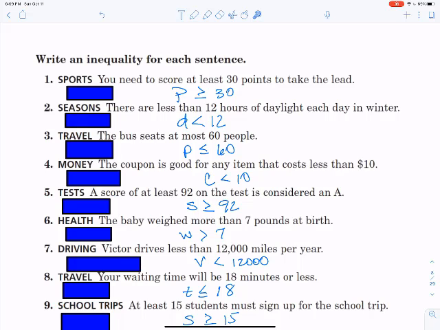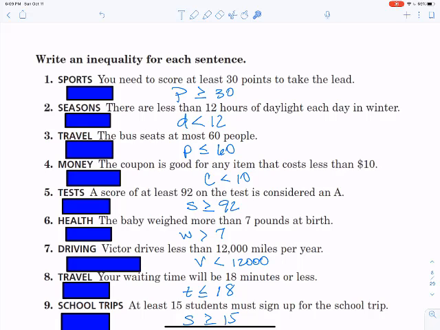Okay, a couple things that are important. It says at least 30 points. So that means I picked a variable, P, for points. And this at least 30 points means it can be 30 points or more. So write down the 30. And then 30 points or more means that this point value here has got to be greater than or equal to 30. So that would be our inequality statement. Now, there's nothing that really tells you what the letter should be for your variable. Just choose something that represents the situation.